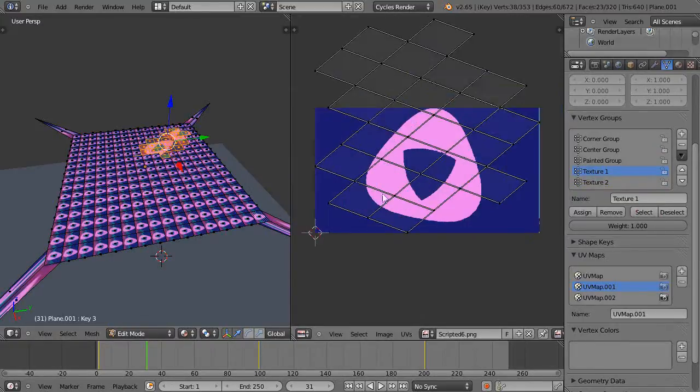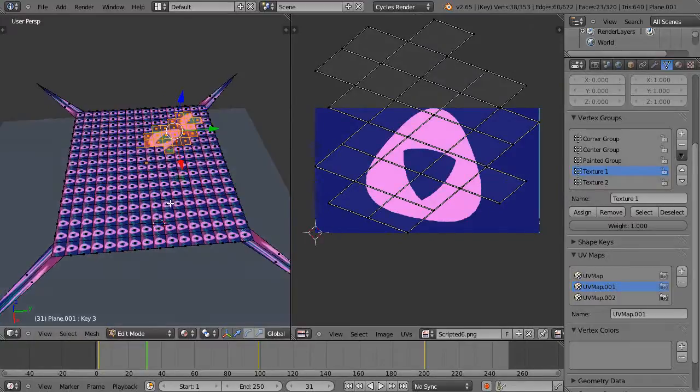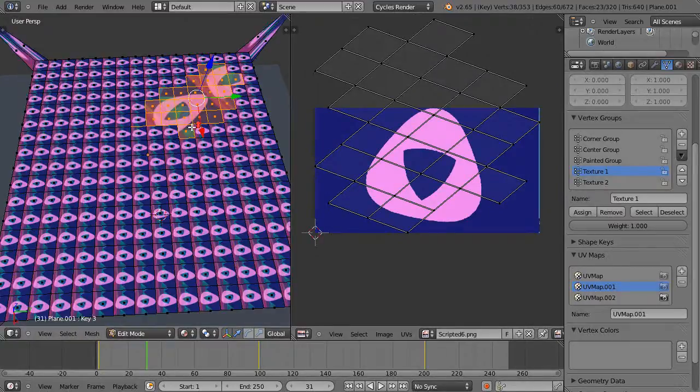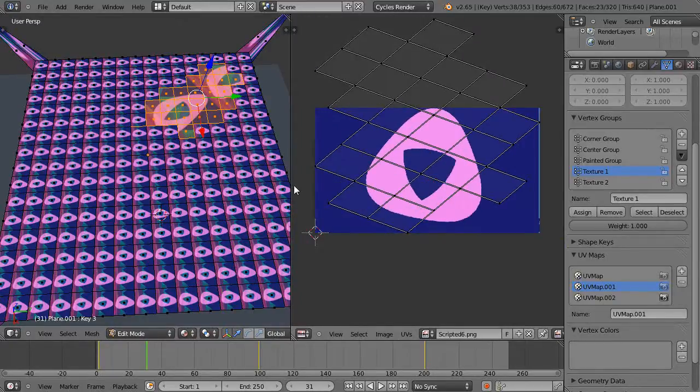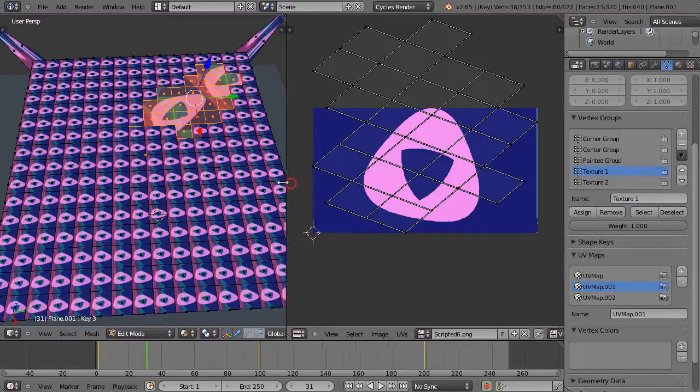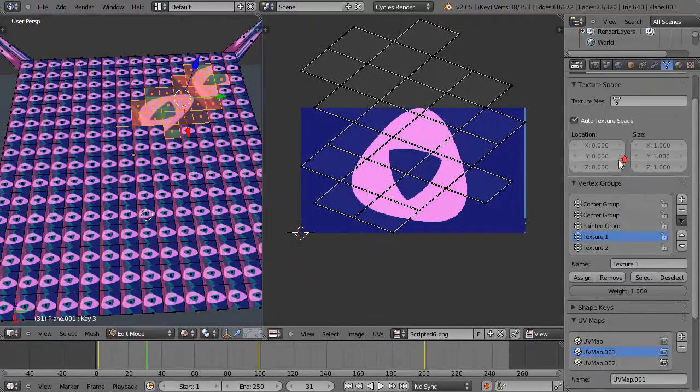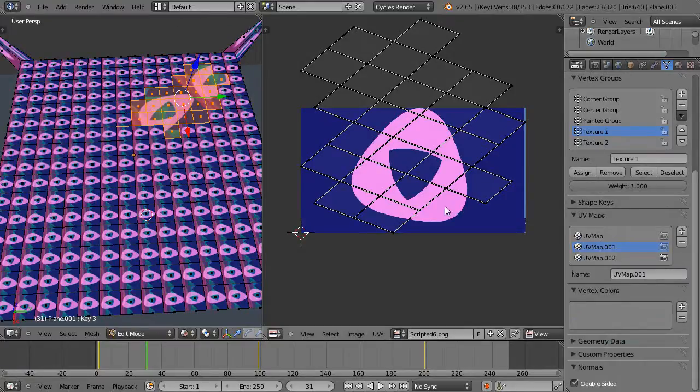I'm going to zoom out in the UV image editor window, and you can see that what's being mapped is this region right in here, but now it's tiling a little bit, but we won't worry about that right now. I'll deal with that in a more extensive lesson when I get back to texture maps. I wasn't really planning on covering this today, but since we were in the vertex group and it happened to be in the same location, I decided I'd check it out for you.